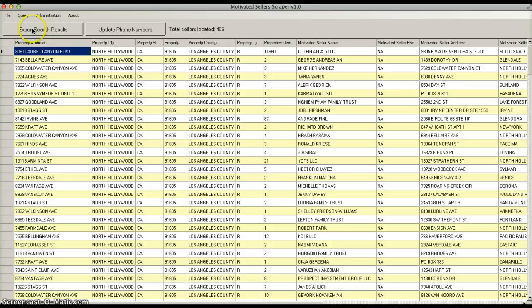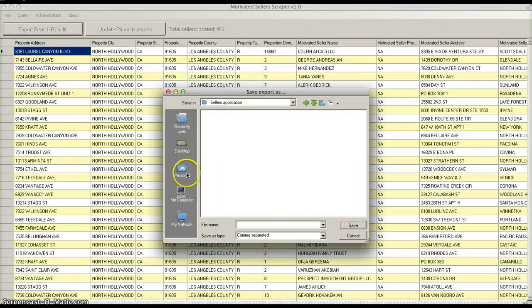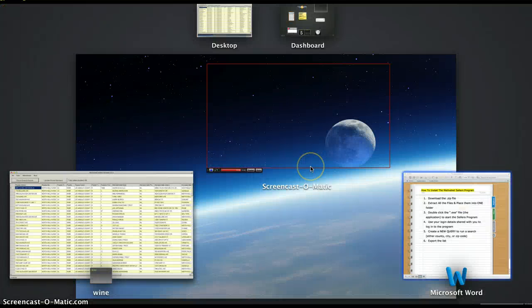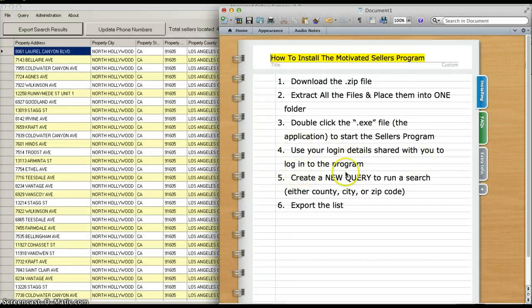So to export, once again, export right here, save it wherever you want as a spreadsheet, and you'll have all those organized, ready to send in a mailer, ready to post some flyers, and do what you will with the spreadsheet, organize it, etc. So thank you very much for watching this. I hope it explained all your questions and addressed some issues that people were having.